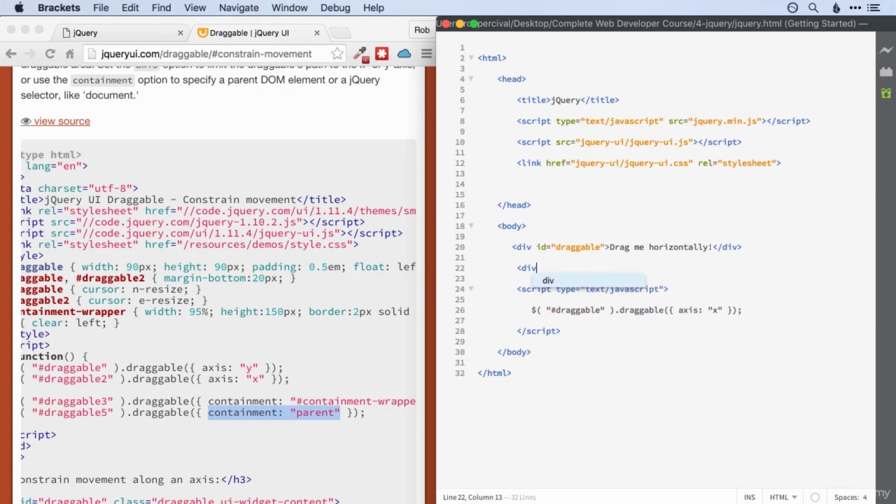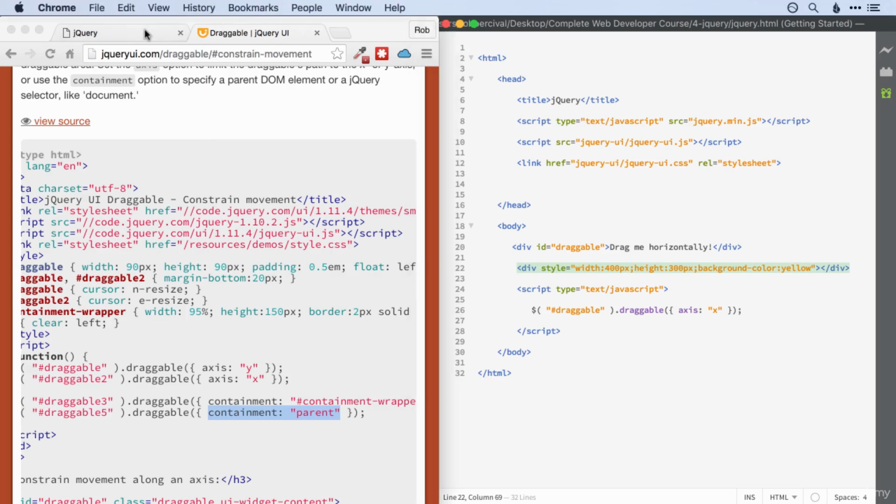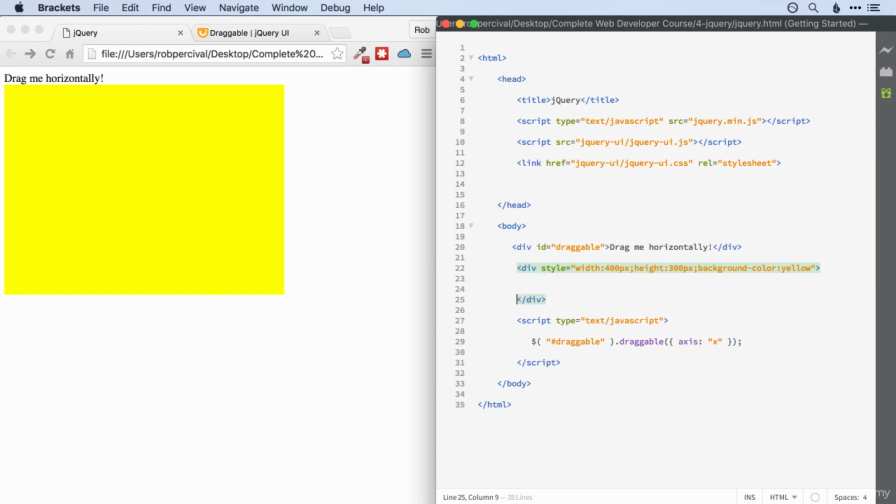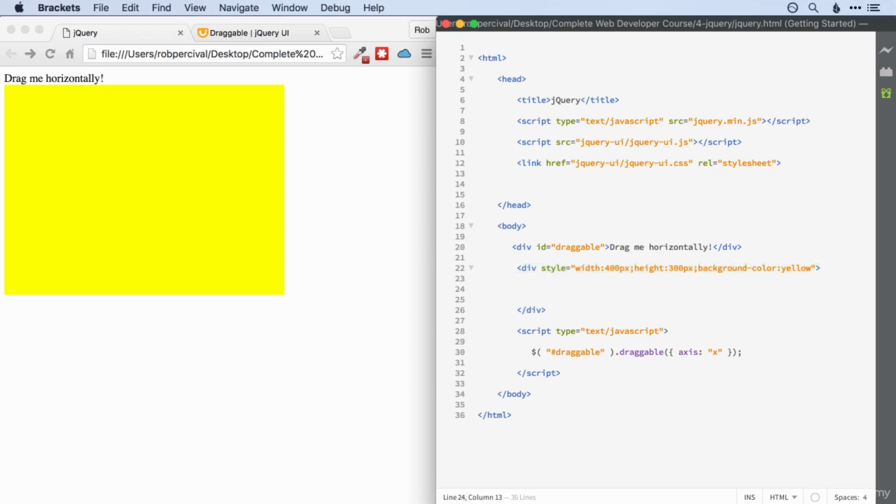So we'll need a div which will be our box. So I'm going to be naughty and put some inline styles in there. So we'll just have width 400 pixels, height 300 pixels, and background color yellow. So have a little look. There we go. Great. And then inside that div, we'll have a little paragraph that says, I'm stuck in the box.